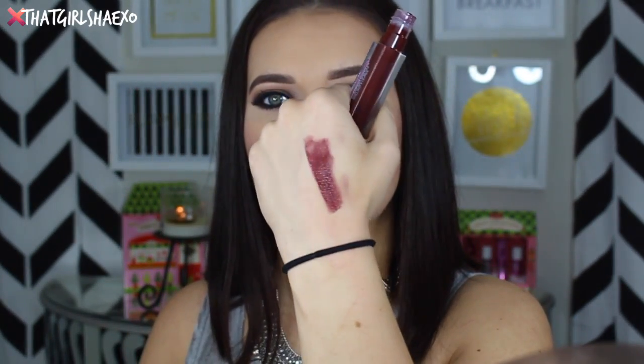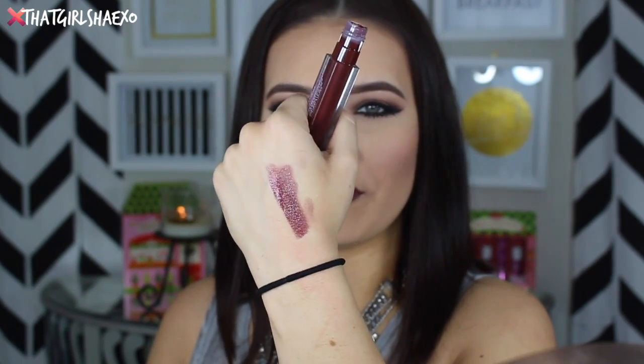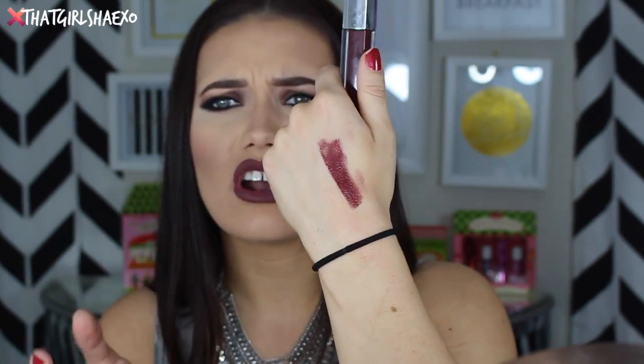Yes! Now that I see it, this is like a gloss form of the lip that I'm wearing now, but isn't that gorgeous? It's just so nice for fall and winter, and I love that it's a gloss and it's dark. It's hard to find glosses, especially in the drugstore, with that depth and that intensity, and I love the chocolate tone. It's so gorgeous. Next, on more of the high-end makeup side, I've been loving the Anastasia Cream Contour Palette.